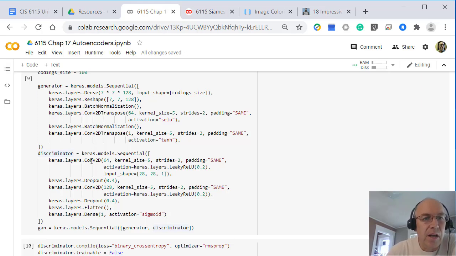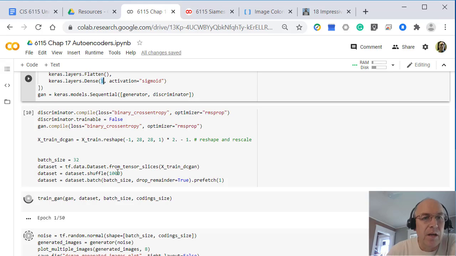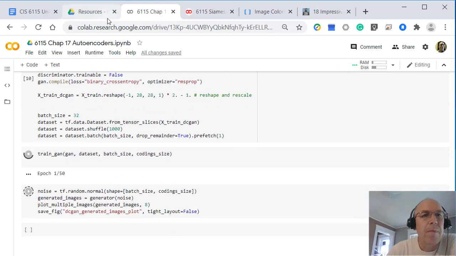Then our discriminator is taking that result and trying to determine just one thing: is this the original or not? Which image of two images is the original, and we set these up and train them.